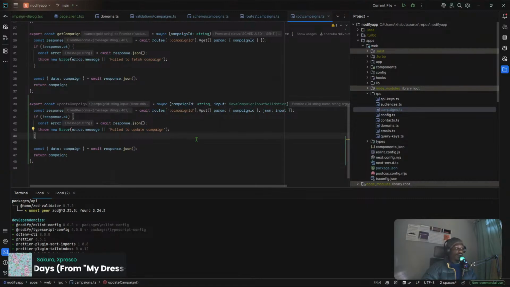Okay, now we have that update campaign RPC function, so we have to consume that on the front end itself.